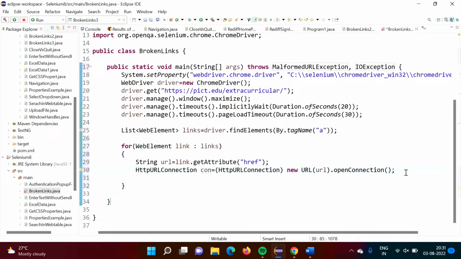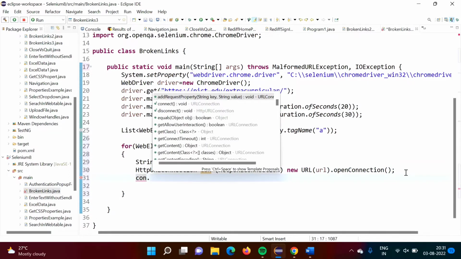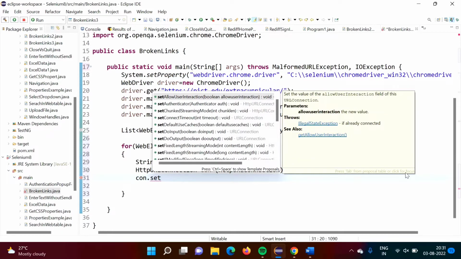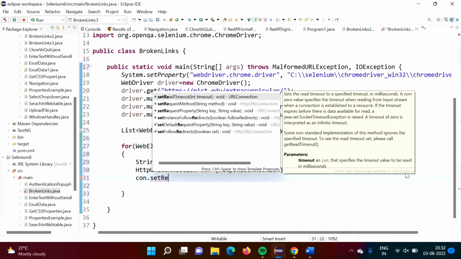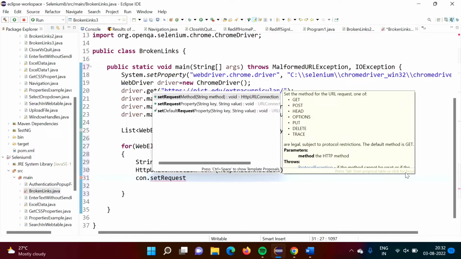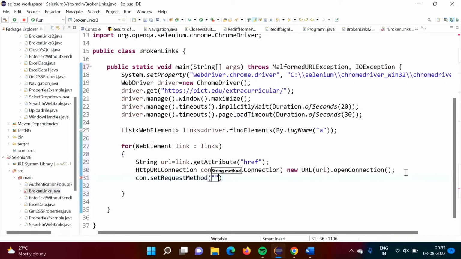Before making the connection, one more step that we have to add: we have to mention the request method. See, in double quotes, that method name we have to mention. Now see what the meaning of this is. We require the header of the web page. Whatever web page is getting opened, we require the header, or head part, of it.